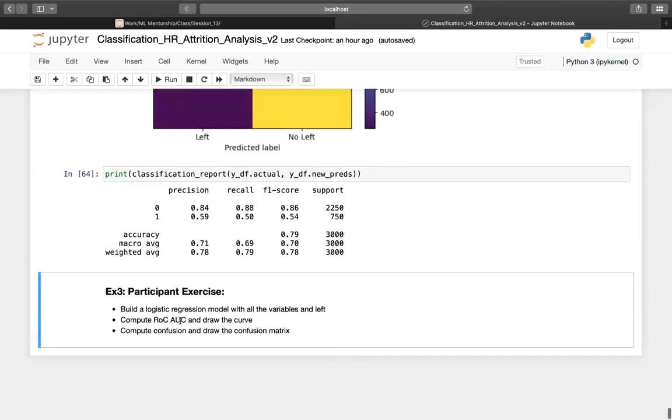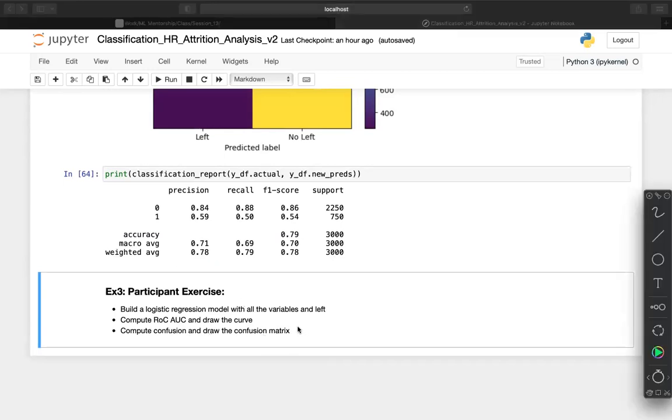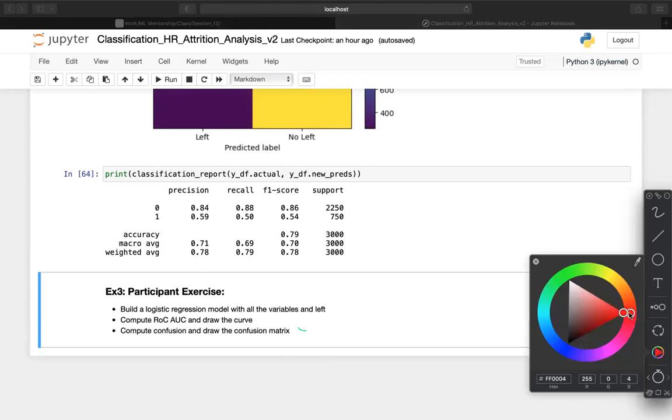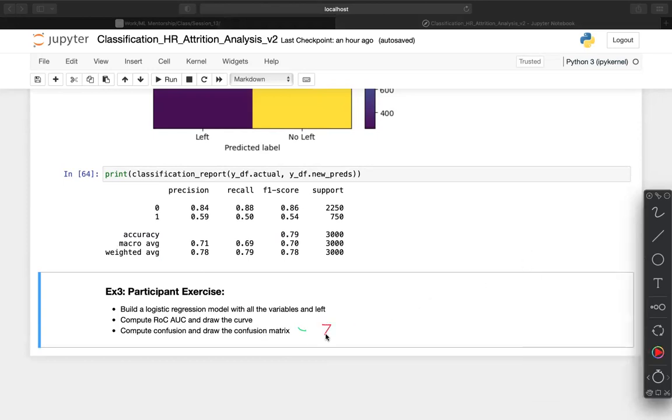Then compute ROC AUC and draw the curve, and compute the confusion matrix and draw it. You can do it for the cutoff probability 0.5, or you can also experiment with different cutoff probabilities and see the false negatives and false positives and create a confusion matrix.